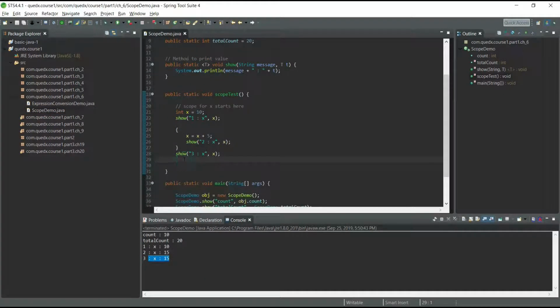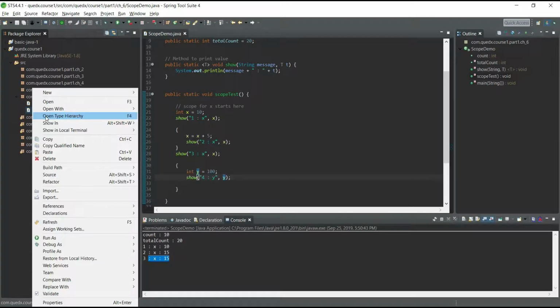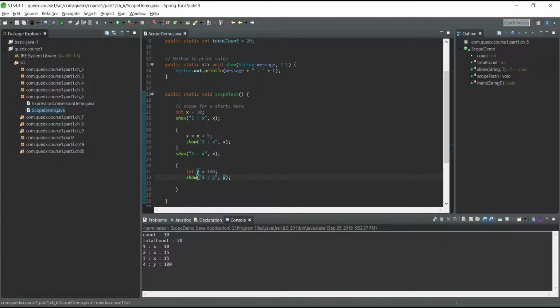Now let's define one more scope here, and we'll create another variable y and assign it a value like 100. And we'll call the show method to print this just to verify. We'll call it step 4 y, and we'll try to run this. As expected, it should print 100.